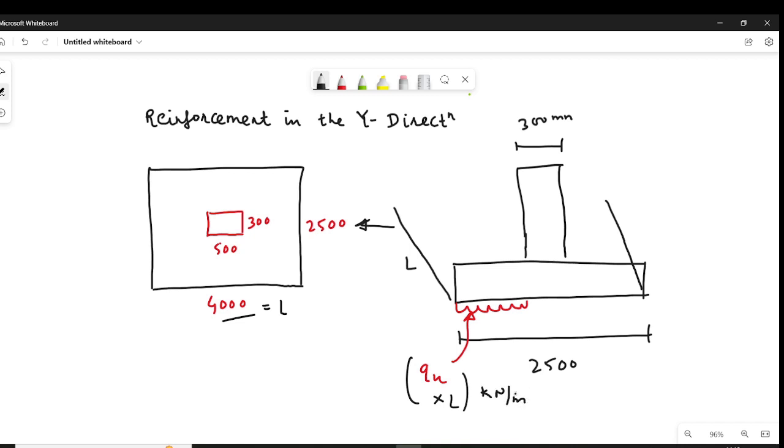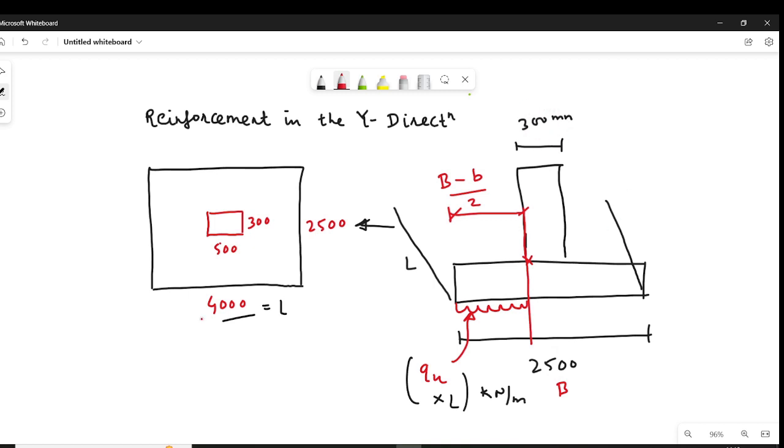Now we have to find the bending moment. To find the bending moment, you are required to define the critical section. In the case of an isolated footing, the critical section for the bending moment is at the face of the column. So this is just like a cantilever beam. This end is fixed and this end is free, and the cantilever beam is subjected to UDL over the entire span. So we have to determine this length. This length is capital B minus small b divided by 2. Capital B is 2500 mm, and small b is 300 mm, the width of the column.